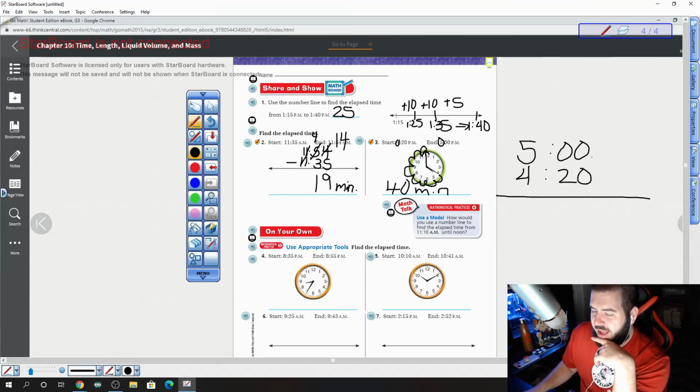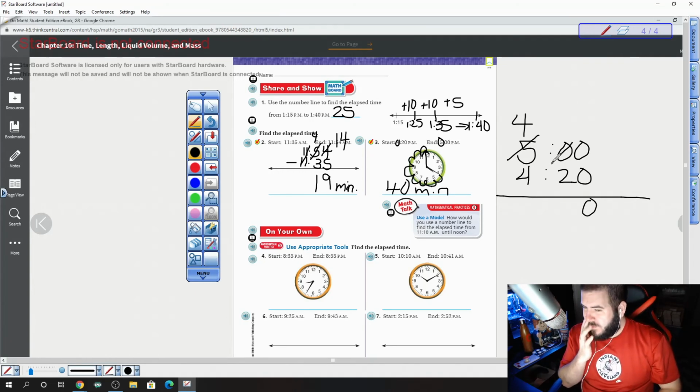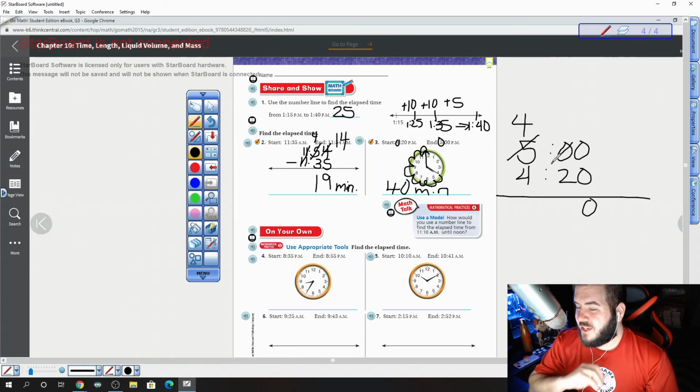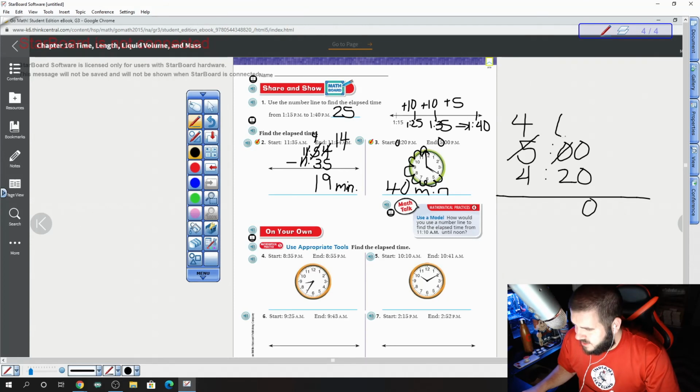Now, you're going to notice, I can do 0 minus 0 is 0. Now, I cannot do 0 minus 2, so I'm going to need to borrow from the hours, and I'm going to change my 5 into a 4, which is fine. But normally, when I change my 5 into a 4, I get 10 to replace this 0 and change it into a 10. However, because we're doing hours and minutes, we don't want to change this into a 10. If we change it into a 10, then we're going to have 10 minus 2, which is 8, and that would be 80 minutes. We actually want to change it into a 60, because there are 60 minutes in an hour. And I'm going to have 60 minus 20 is 40, and now you'll see that my answers match up. The 4s cancel out.